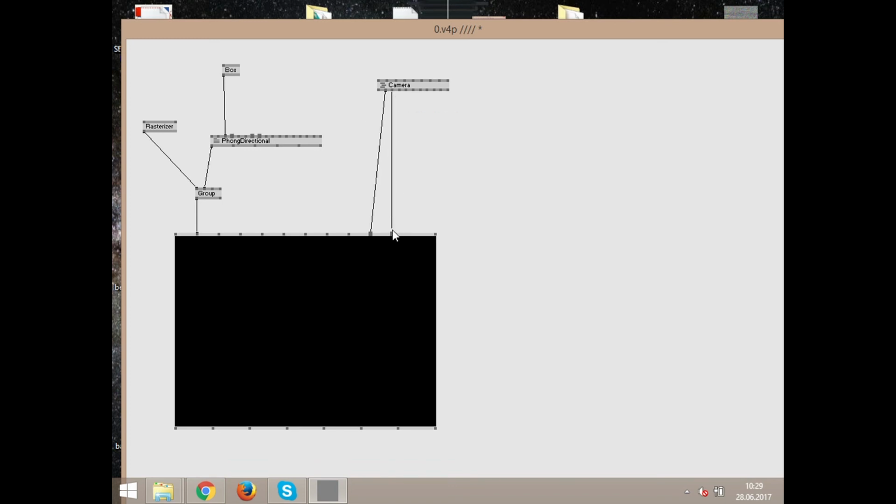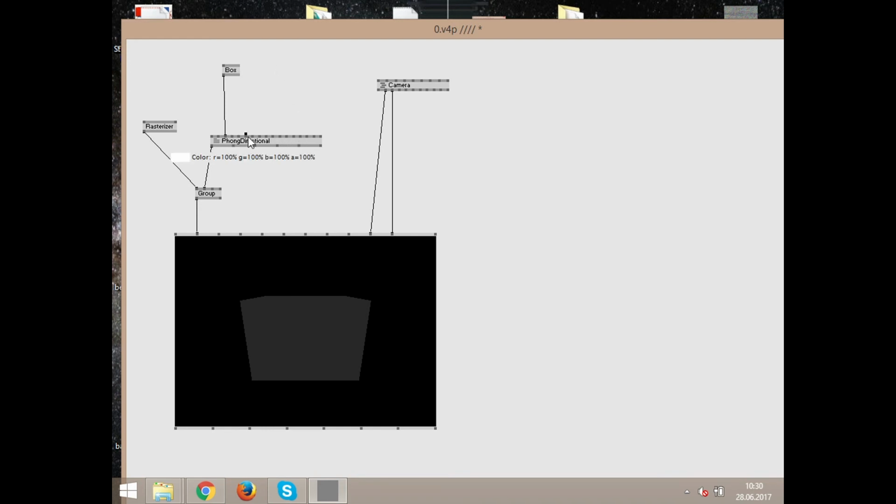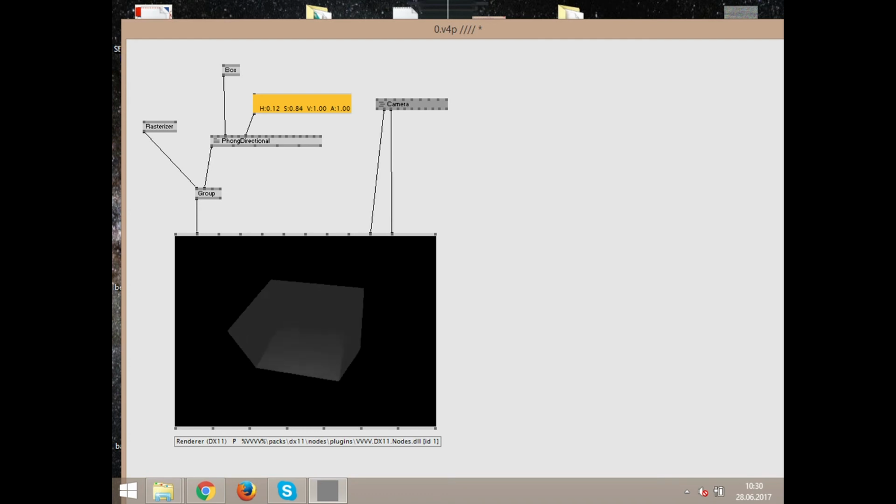I'm not sure. I will connect the view to the view node of the renderer, and the projection as well to the projection of the renderer. Okay, maybe that's buffer. Now, one second, sorry. You can't see anything, okay? That's the problem with the beamer now. I'm sorry for that, because I can see the box already.